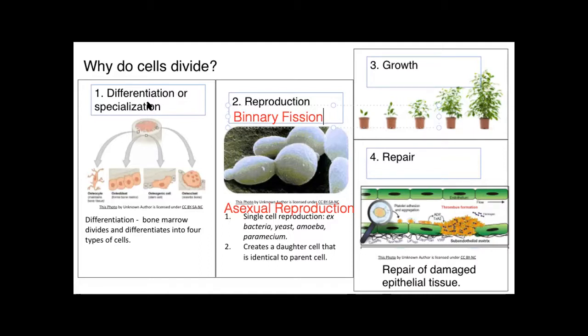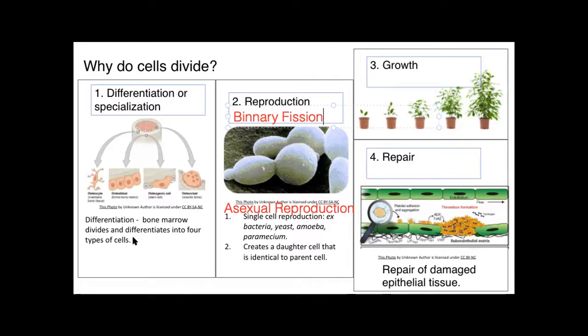Eventually, you will make enough of those identical copies of the cell that they will start to differentiate. So when they're undifferentiated, they are not specialized. All your cells are the same. We call those stem cells. Okay. So stem cells are undifferentiated cells. Through the process of mitosis and undergoing cell division over and over and over again, you will specialize those cells by either tightening down or loosening up certain parts of the DNA. We call that essentially turning off or turning on certain genes.